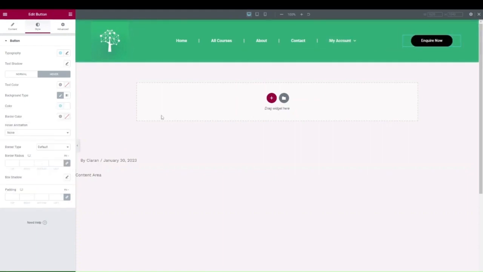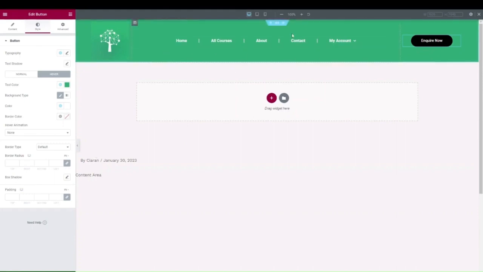You can see when I hover over that, it goes to white, and I'm going to change the text color to the logo green, and you can see I've got that changed now. So again, we want to make sure that you add the call to action button and make it stand out as much as possible by using the different colors. But obviously you want to use colors that actually go with the theme and go with the other colors that you're using.